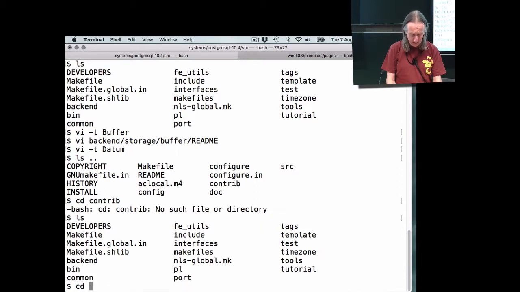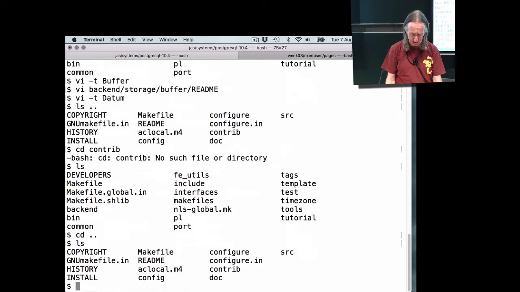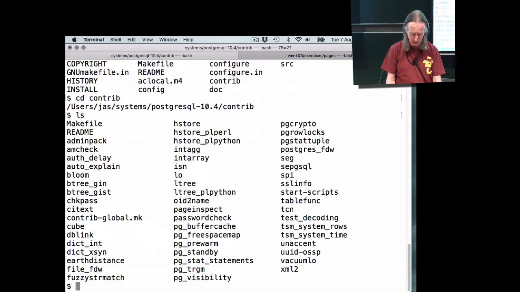Off the top of my head, I can't remember where the examples are, possibly under the contrib directory. Yeah, I think if you poke around in there, you might find some examples of implementation of new types. I might be totally wrong. Anyway, if someone can find it, is it in there? Good. Right, so it's up to you to poke around in there and find the appropriate things.